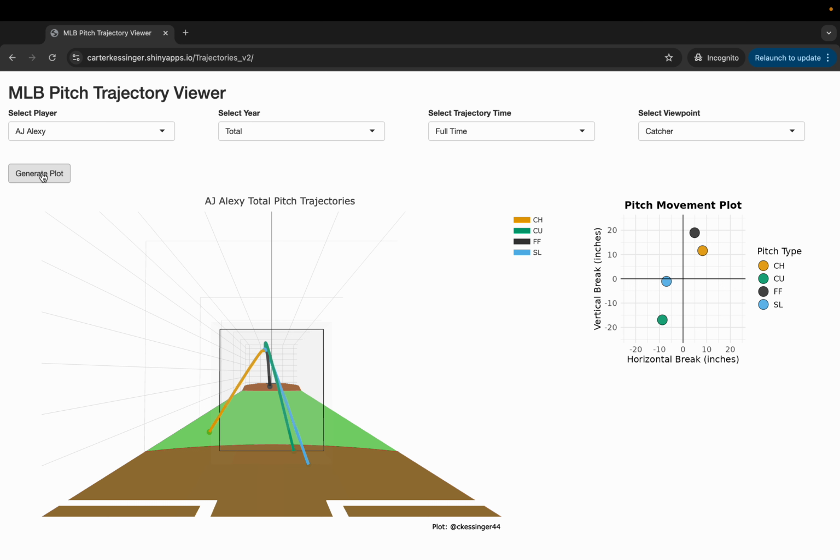Now, it still underestimates curveball depth just a little bit. It lands at most about 2 inches higher than it actually would, but for the most part, these trajectories are still pretty accurate. I'm still getting these pitches landing just a couple feet in front of home plate, but because the shape is okay, I'm also okay with this.